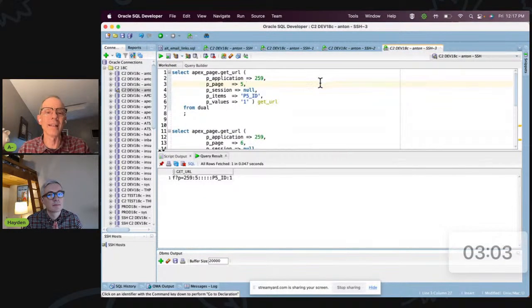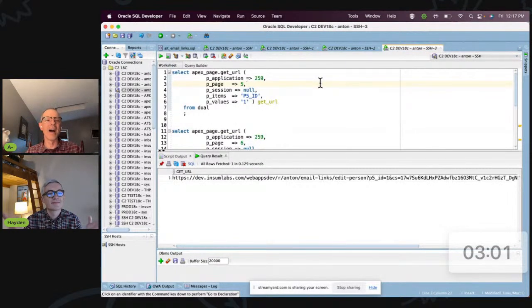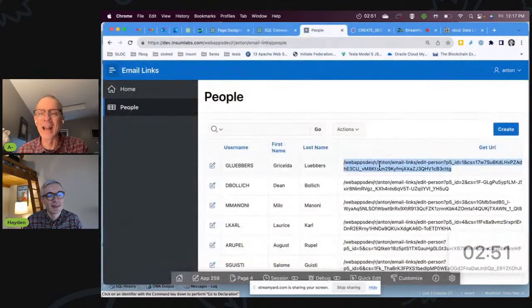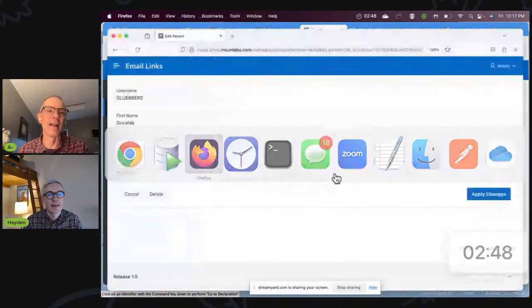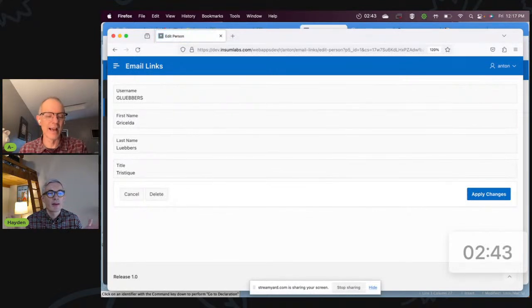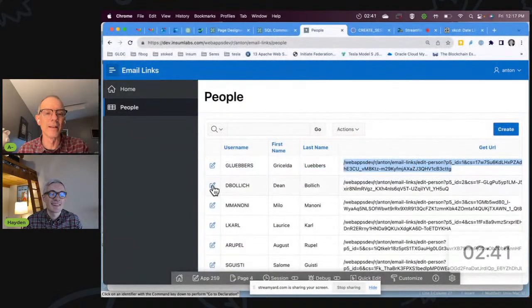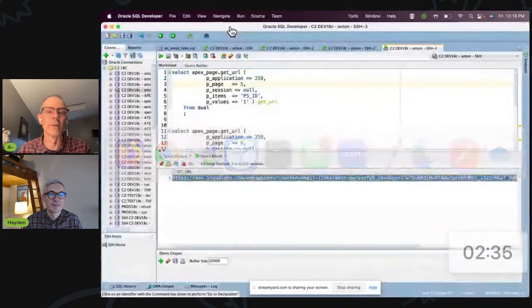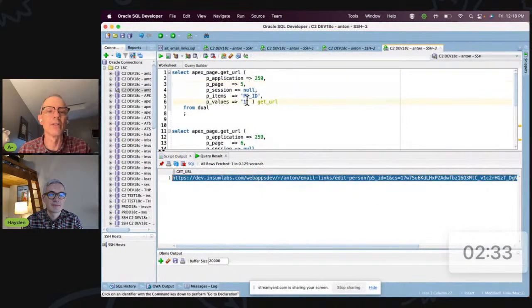And then suddenly, check this out. Boom. Now I get my URL. It's like a full URL. That's great. And that's the other thing. It's even crazy here because now I'm getting the full URL, whereas over here, when I run the page, I only get a portion of the URL. And so now let's paste this in. Boom, it works just fine. If I put in a different number, this one right here has got number 2. I can come over to my SQL Developer. If instead I put in a 2 here, I'm going to get a working checksum. Boom.